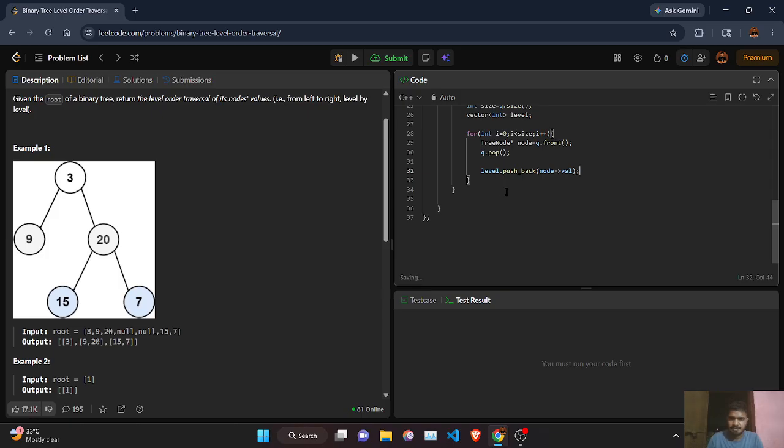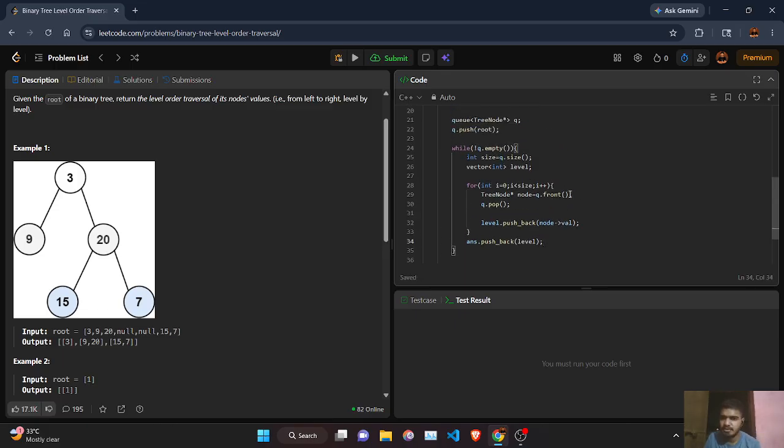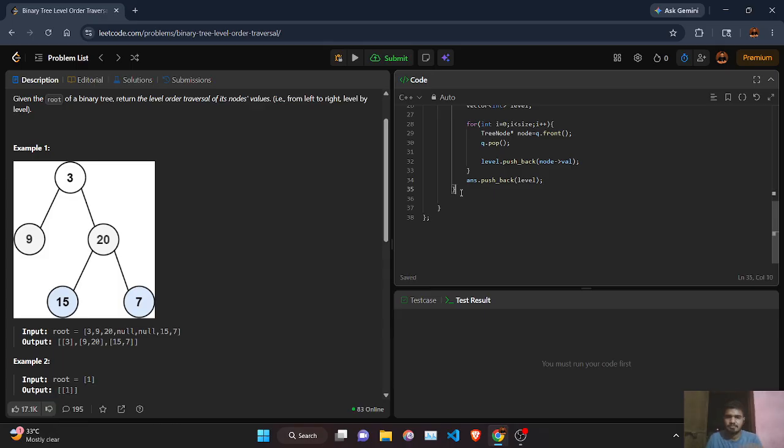After pushing back each level, we'll store the level answer of each level to the answer variable. So answer dot push back the level variable. And at last, after completing this while loop, we can simply return our answer as a 2D vector.